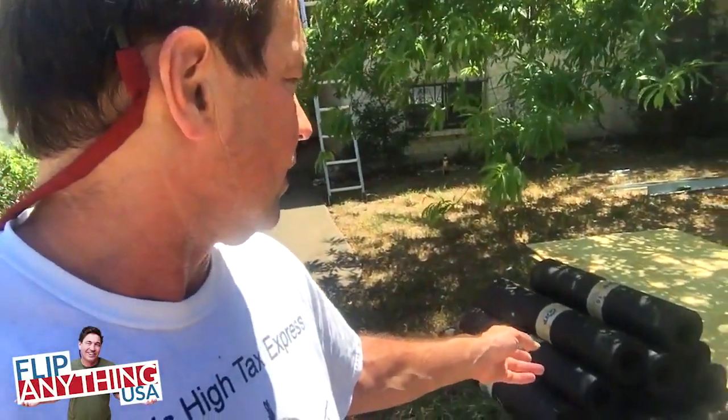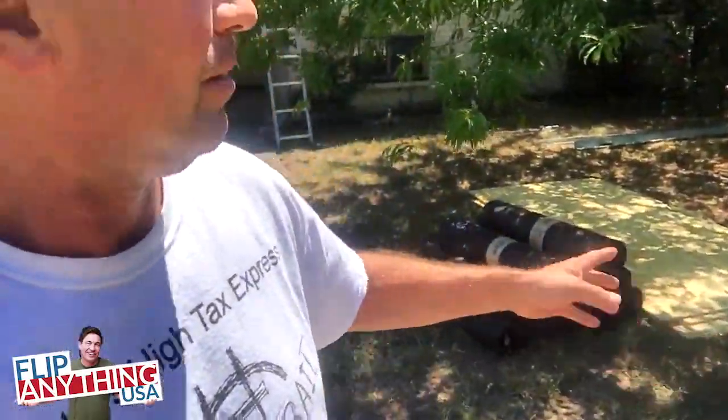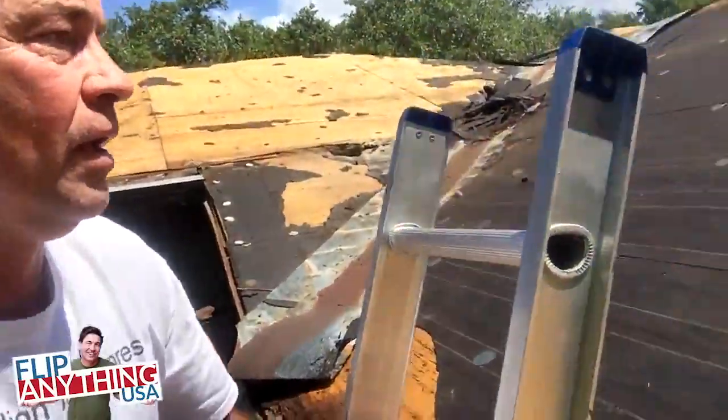And then you can see we got the asphalt paper that you see there. After they're done and they get all this plywood in, they'll go in and they'll nail that stuff up in place, and that'll kind of take care of drying in. We call that drying in the roof. If they say it's dried in, it means they have the paper down.